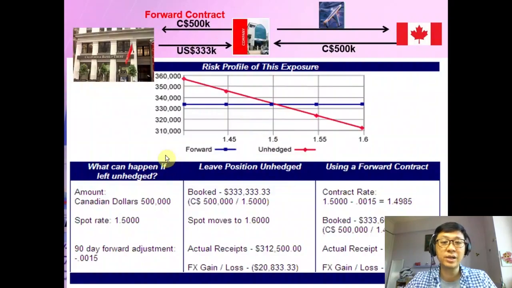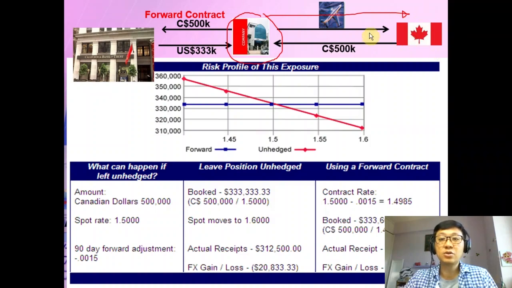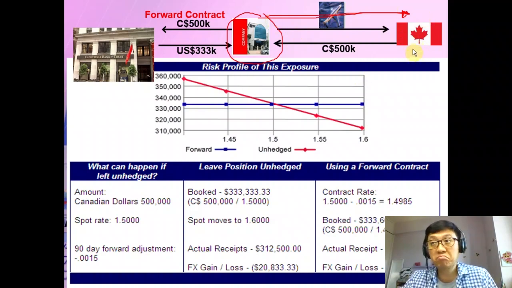Okay, let's take a look at this chart to make it easier. Here we have a US company selling aircraft parts to a Canadian company. After I deliver the aircraft, I have a sales contract. I deliver my aircraft parts, and then there is the letter of credit, remember the letter of credit, 90 days, which is about 3 months.